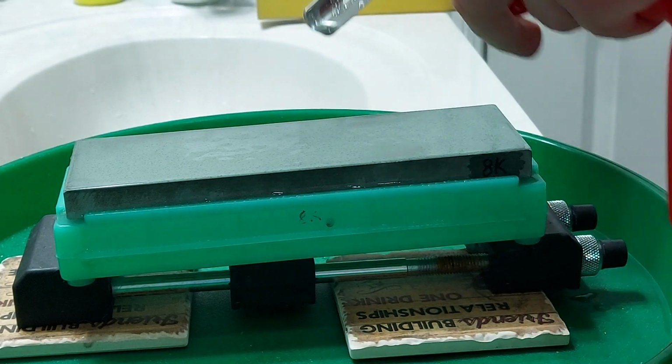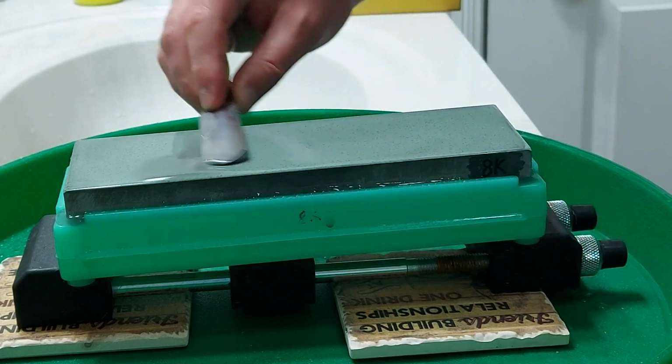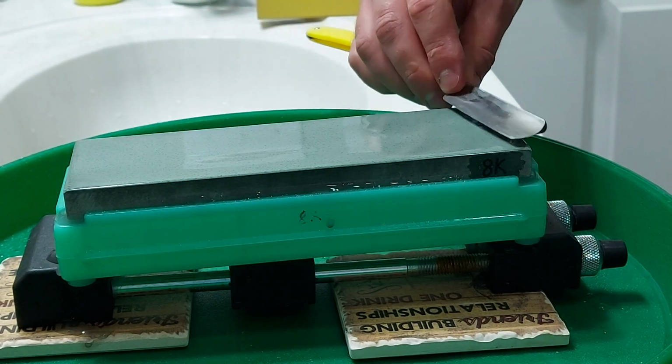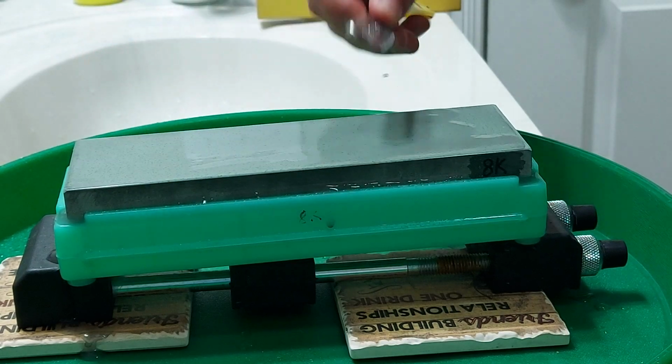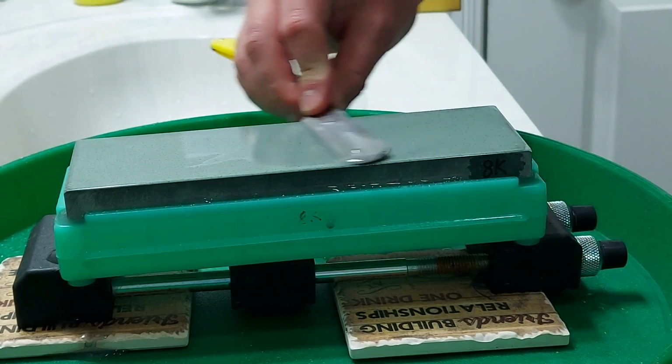You can go with a 1K for a bevel set, then you can get the Norton combo stone and finish on whatever you choose. And I listened to that for a while, and for the most part, I would say that's probably accurate.